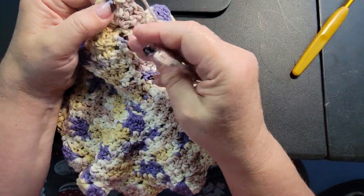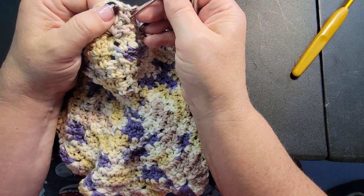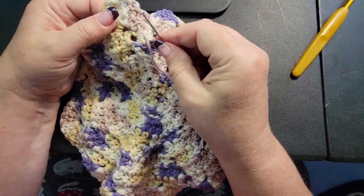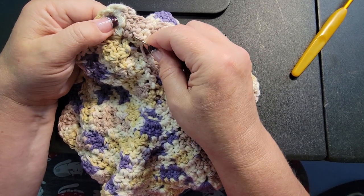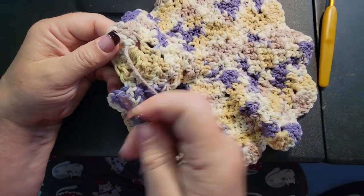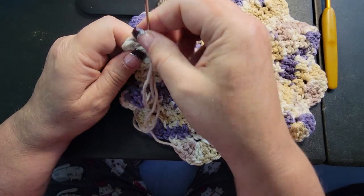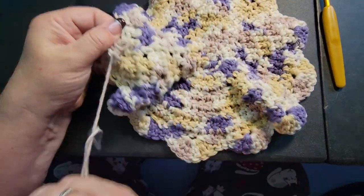So these are big enough where if you really wanted to use them as pot holders, you really could. But for my personal taste, I think there's too many holes in it. So I would not use it as a pot holder. But as long as you're using your 100% cotton, you can choose what you want. But I am personally not recommending it to be a pot holder.